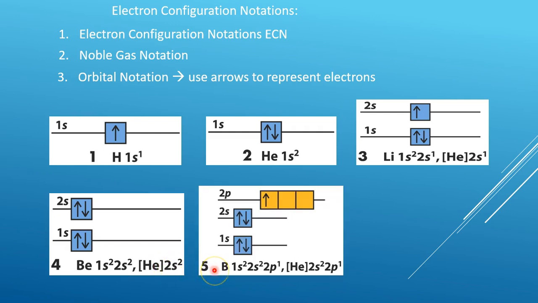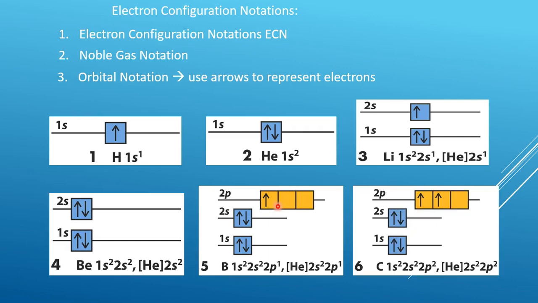And the next one is boron, atomic number 5. So we have 1, 2, 3, 4. Then we have 3 orbitals of the same energy, or what they call degenerate orbitals. Same shape, same energy. So these ones are going to take one electron at a time. In this case, this would be carbon. So carbon has 1 and 2. And if we add one more, we will have the next element on the periodic table, which is nitrogen.